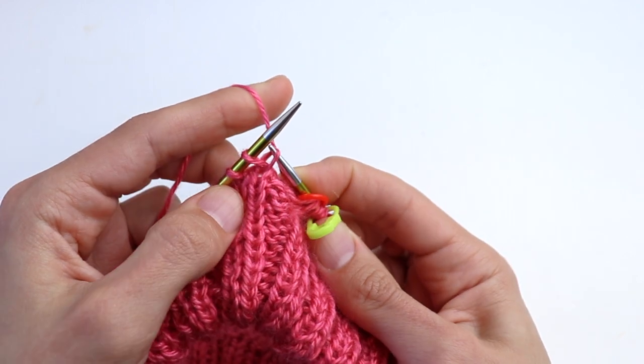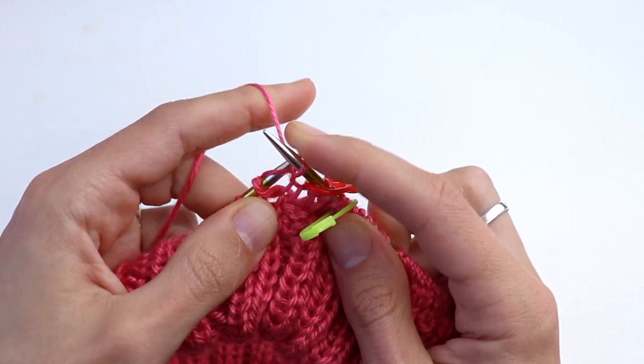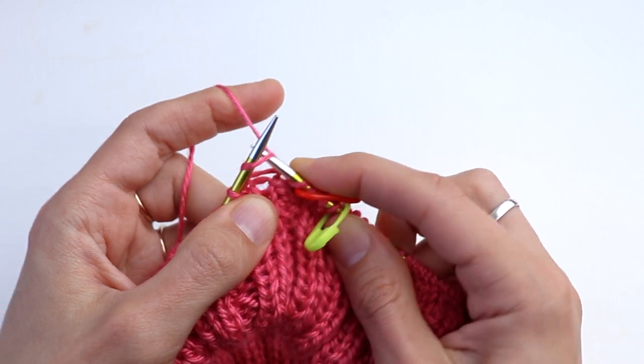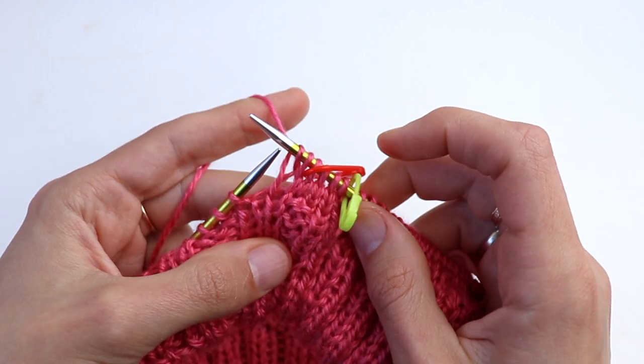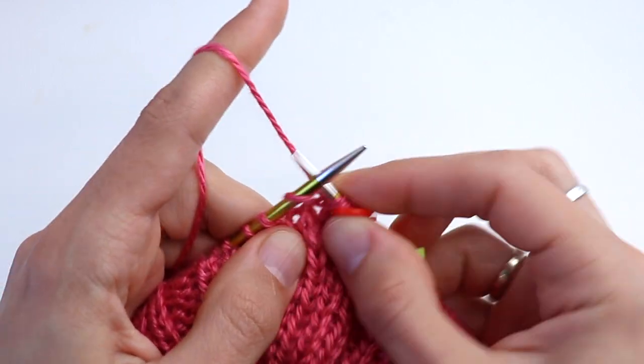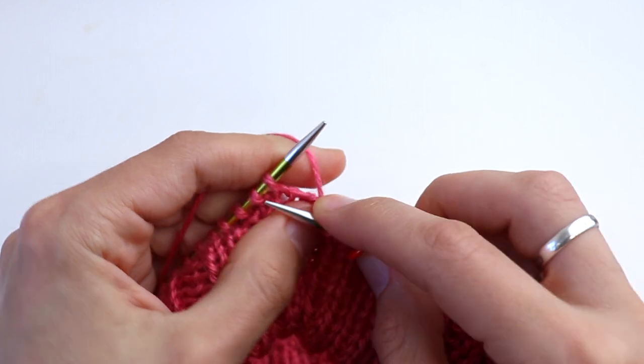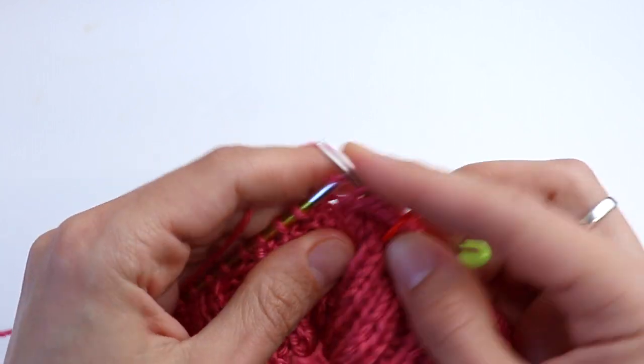back to front into the stitch 1 row below the first stitch on the left hand needle and knit it, and knit the next stitch. So we did increases. Go on knitting all other stitches till the next stitch markers.